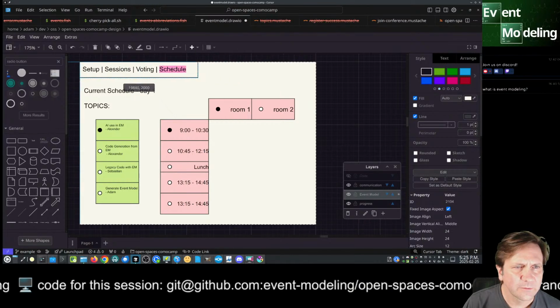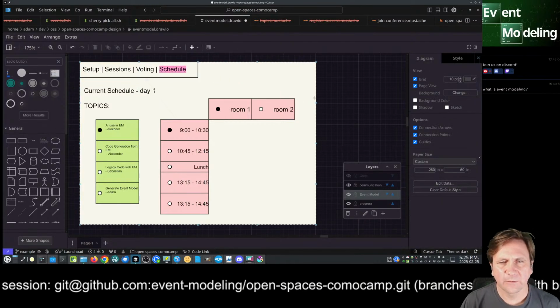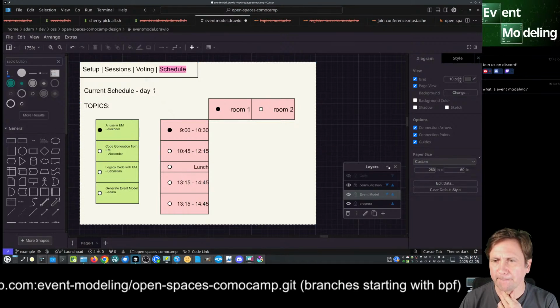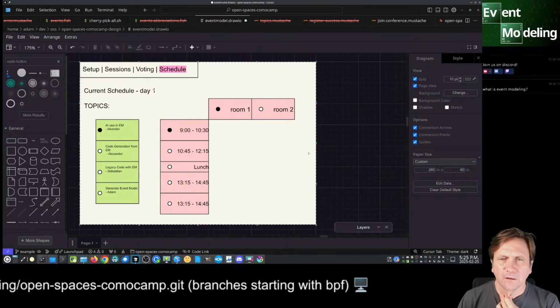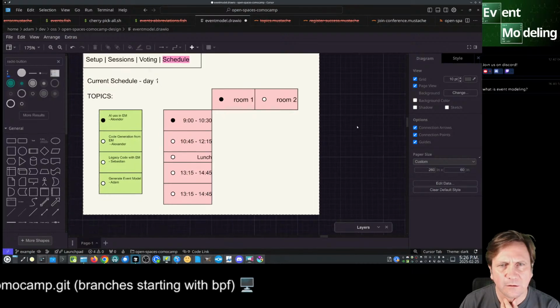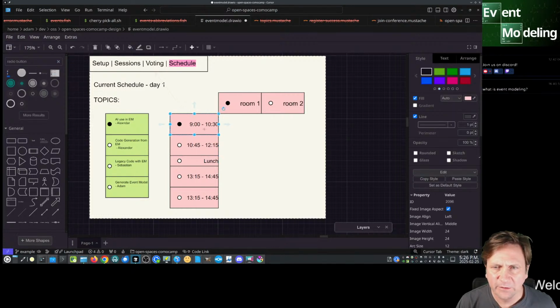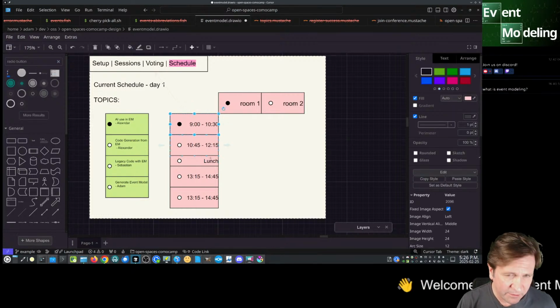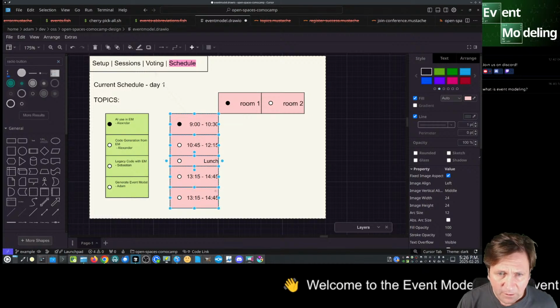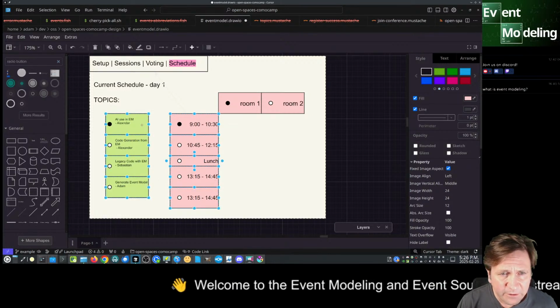Let's move this where it's supposed to be. I don't know why that moved that way, but whatever. Yeah, I need a little bit more room on the right here. These are looking pretty bad. Even these look a little bad here.